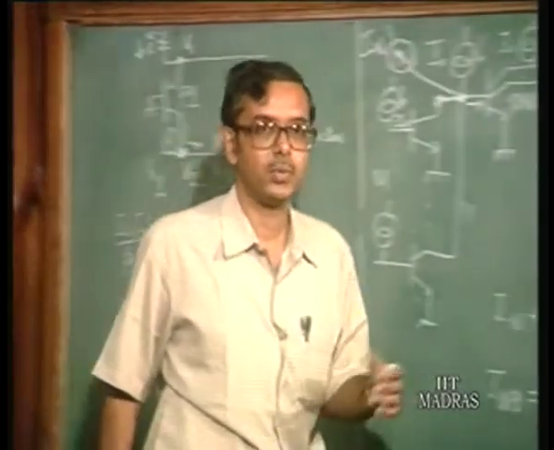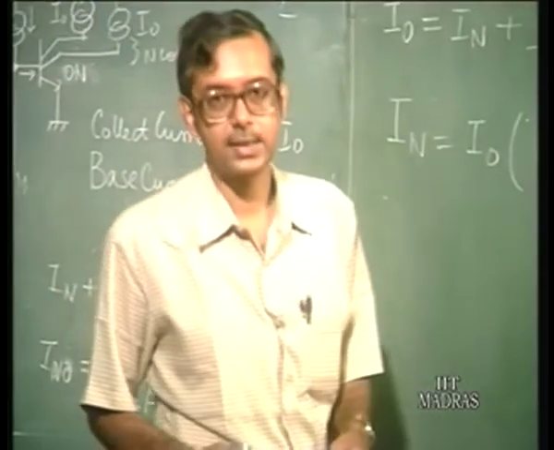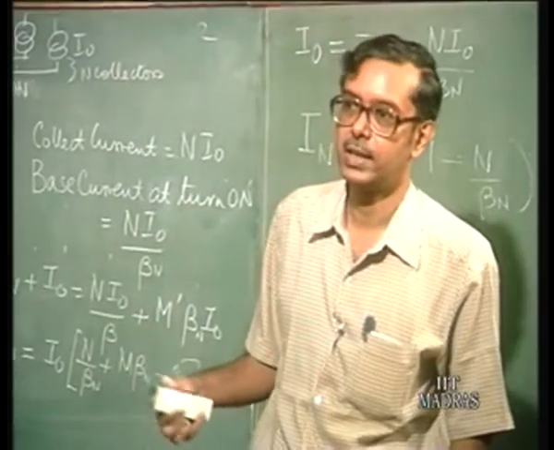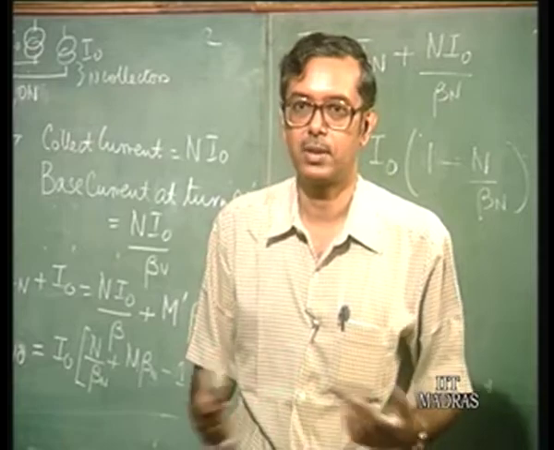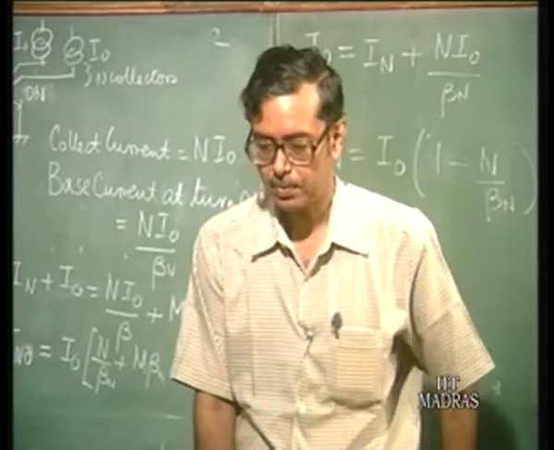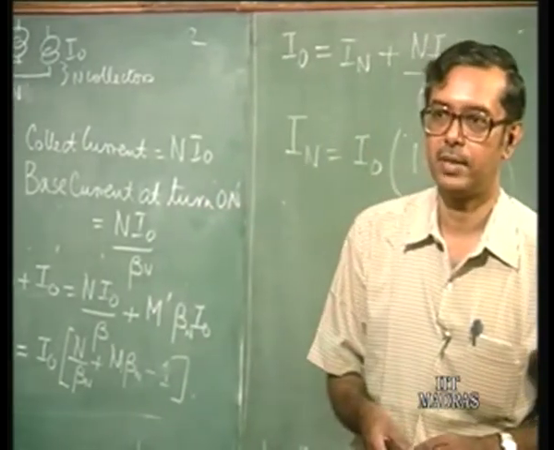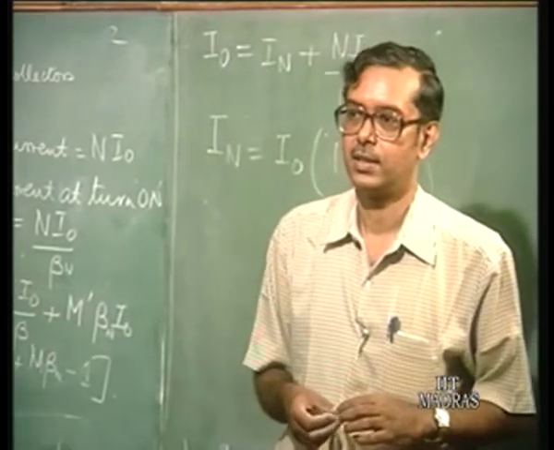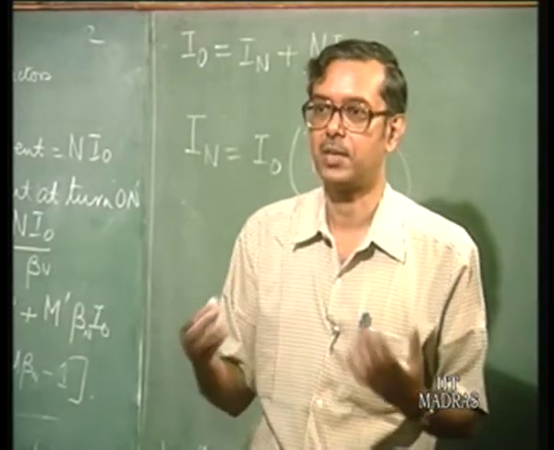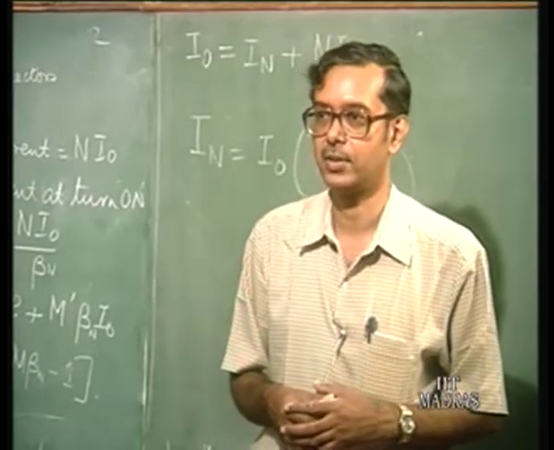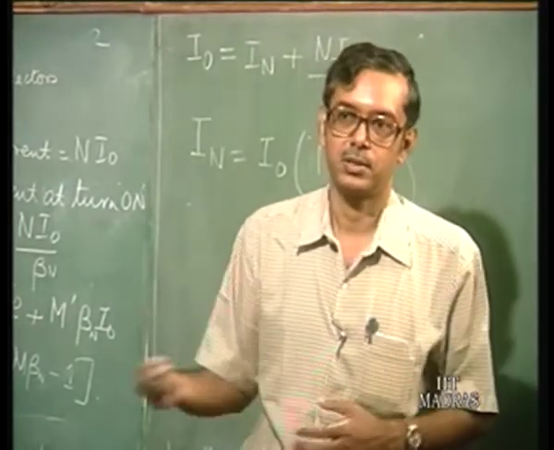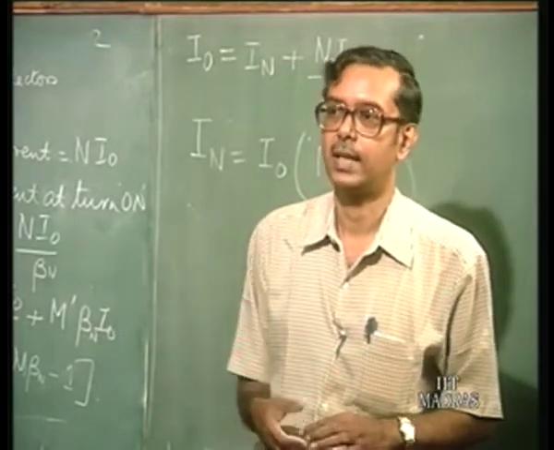So, we will stop here today. The next class we shall take up the propagation delay problem with the I squared L cell. That is in fact one of the major problems which I squared L ran into after having such an impressive start, because people thought initially that it is a very good circuit, but it ran into problems because of the propagation delay. We will discuss that in the next class.